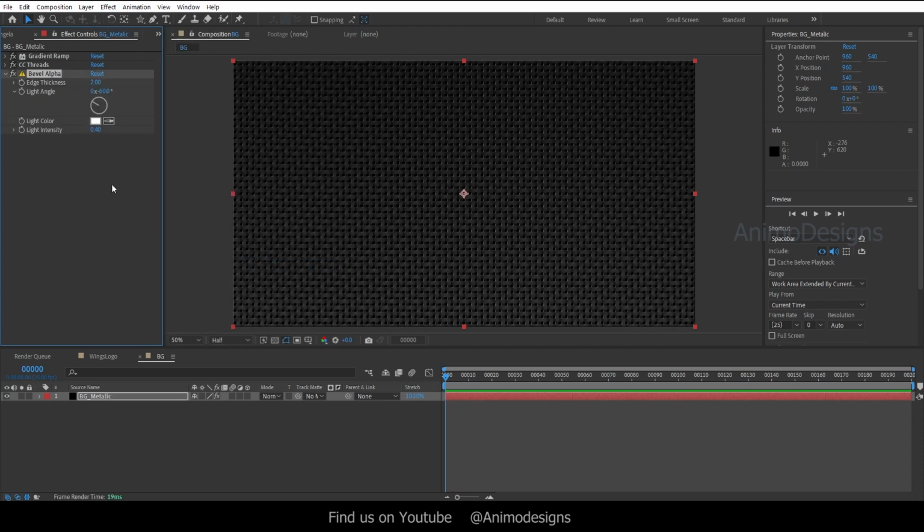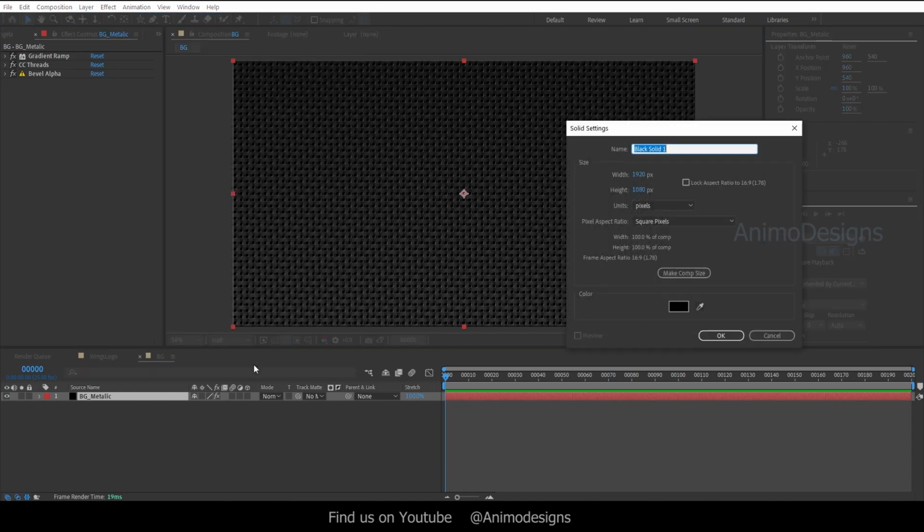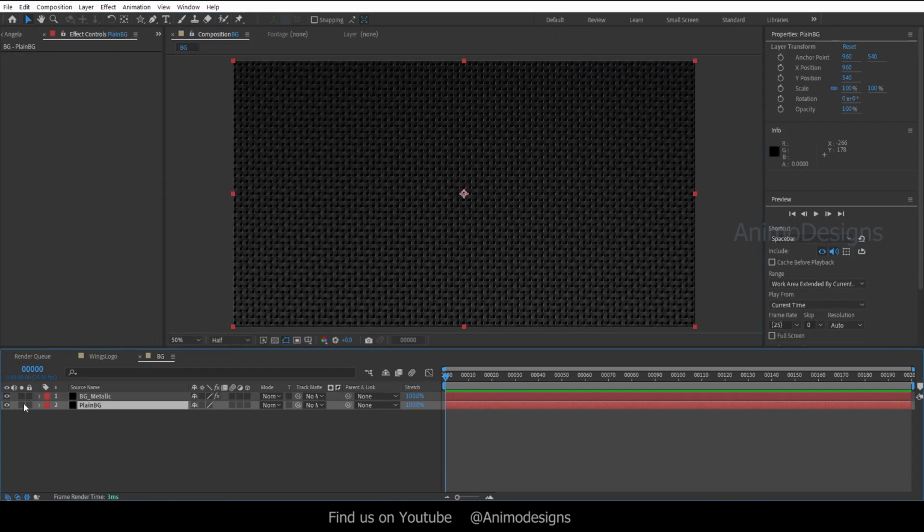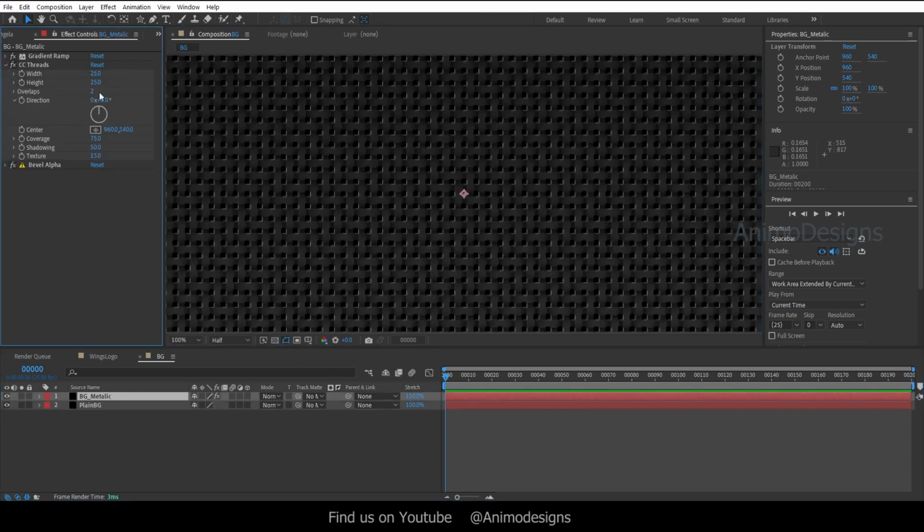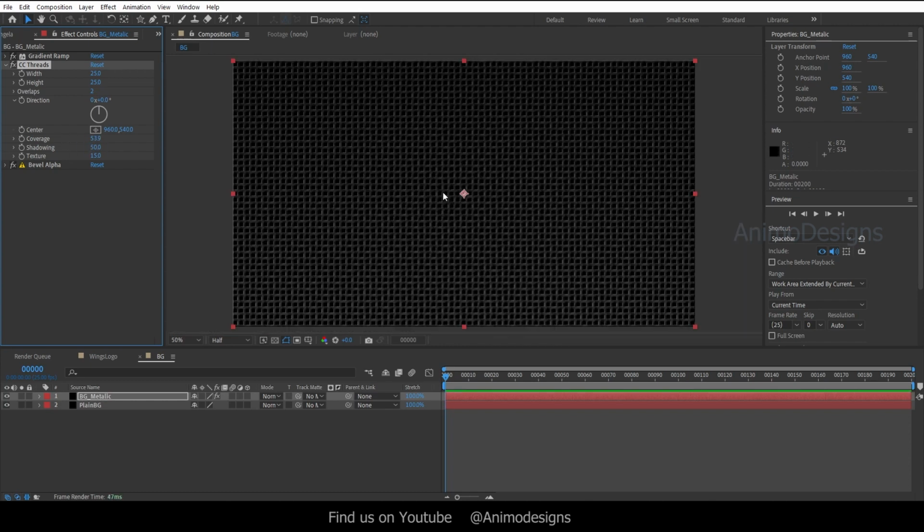After that we can add bevel alpha to get a little shining effect. Add black BG to fill it with transparency. Play with settings for better texture.